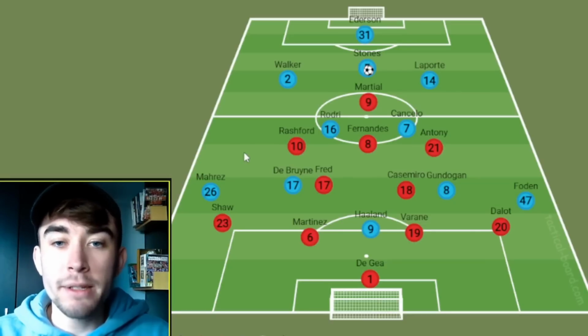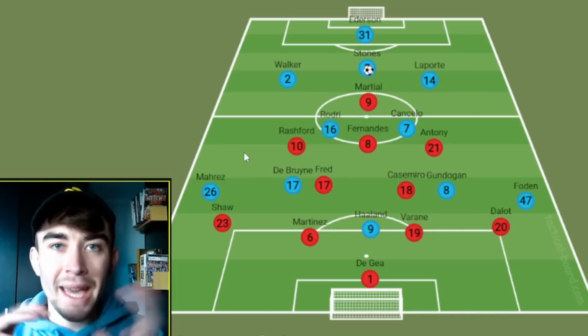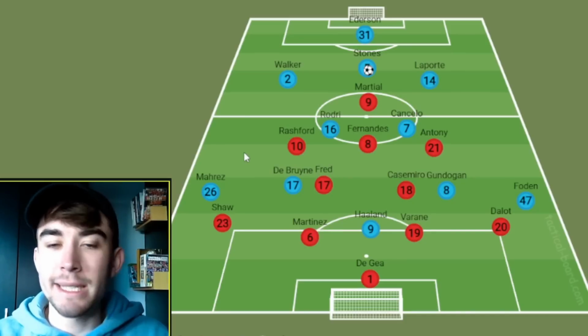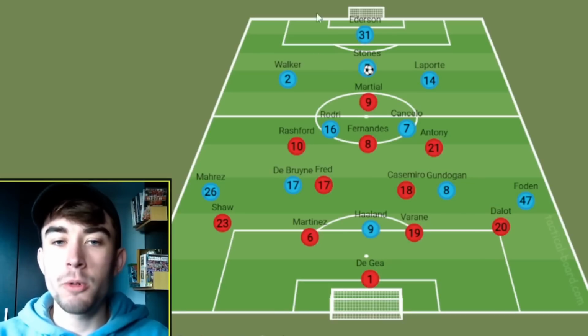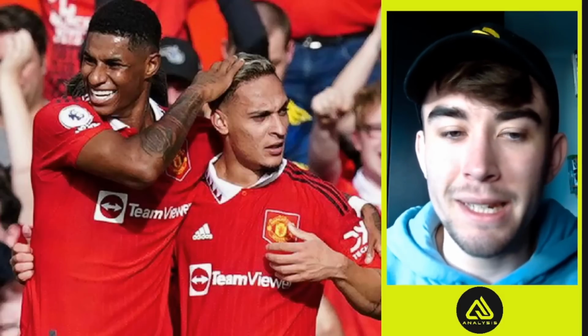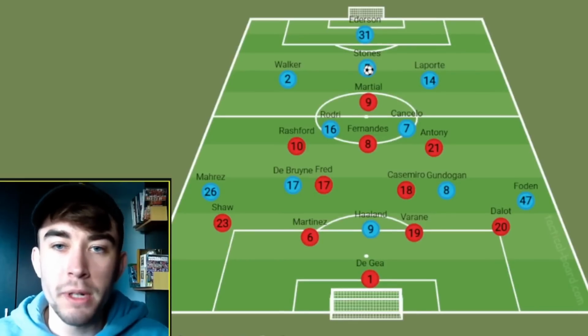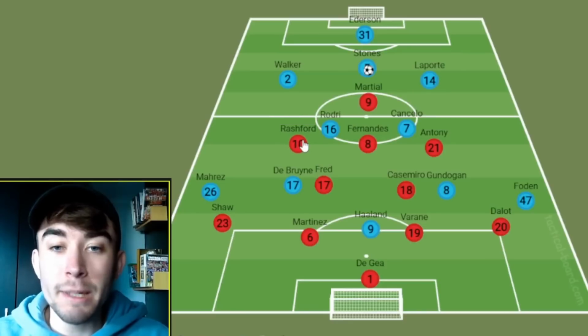Having these wider players coming inside into the middle of the pitch should stop City really dominating this area and almost make it a bit hectic, make it a bit crowded in the middle of the pitch. City like control. If United can rough that up a little bit, that could be a good approach. Now, of course, that is asking a lot of Rashford and Antony to defend in this way, but I think it's really, really important in this game. I think it's absolutely crucial. So that is point two addressed.